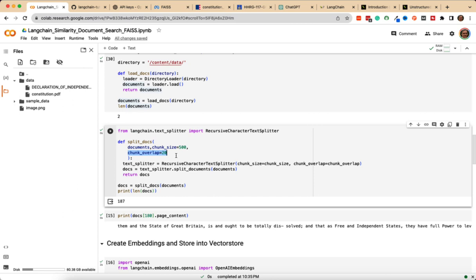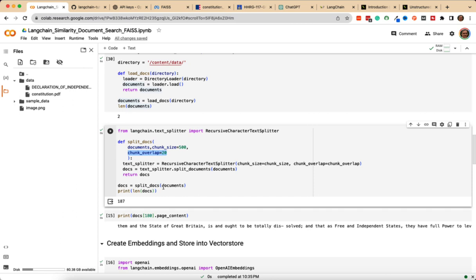So we want to make sure that if we split in the middle of something, we don't lose the context. And that's why having an overlap of 20 allows us to say, look, we're not going to completely just chunk everything. These chunks are going to have some of the characters from a previous chunk, right? So there's going to be a little bit of an overlap so that we have a better chance of having our context correctly identified within our specific chunks of data.